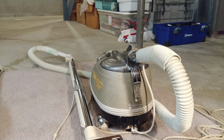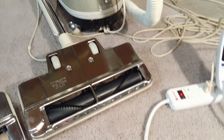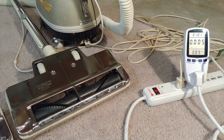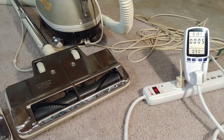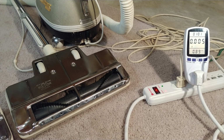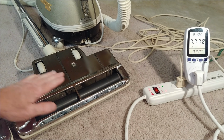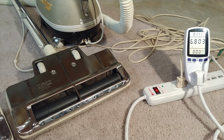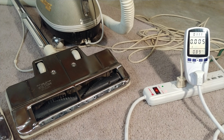Alrighty, let's see what they run like. And I wonder if I can do this. Yeah, alright. You can see my current meter and the power nozzle at the same time. So for this machine right here, it says with the power nozzle 10 amps. So let's see if it actually runs at 10 amps. So I saw 10.1 amps. So that certainly is within range. But what's so weird is just running the motor itself, it wasn't any 7 amps or 7.5 amps. So it draws more power than that.